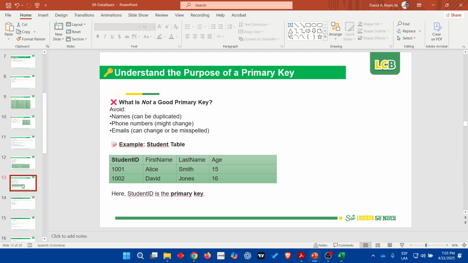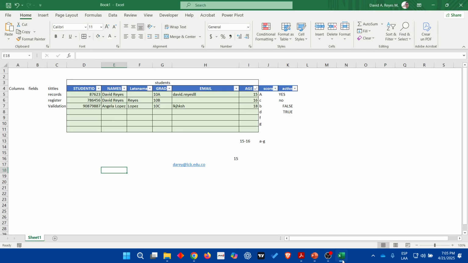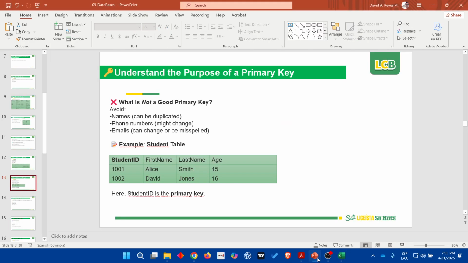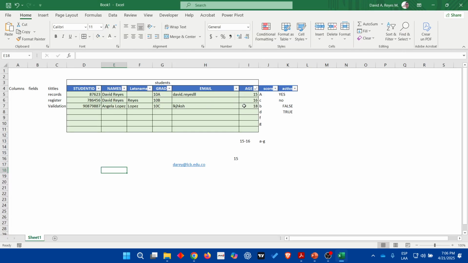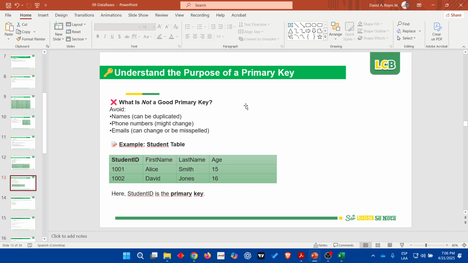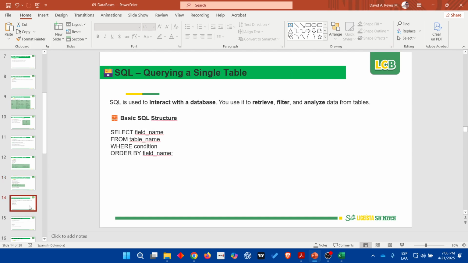The names, because you can have duplicated names, like this example. The phone numbers, because let's suppose that here you have your cell phone. Maybe today you have a specific number, and then tomorrow you decide to change your phone number. The email, you can change your email whenever you want, so the email is not going to be a good primary key. Okay, so as always, the student ID is the best choice that we have.